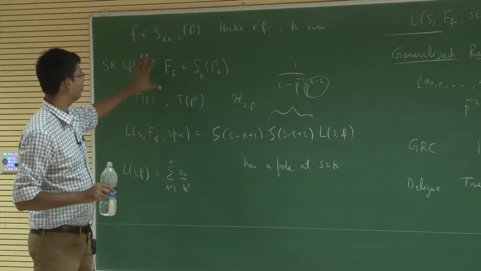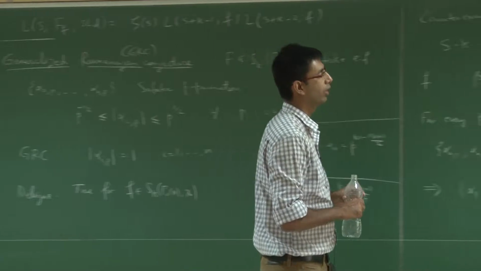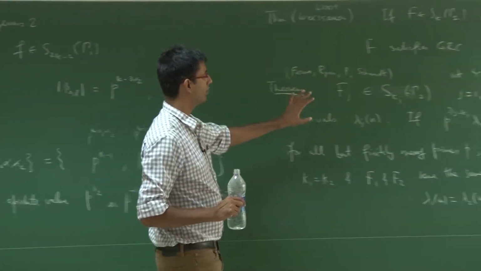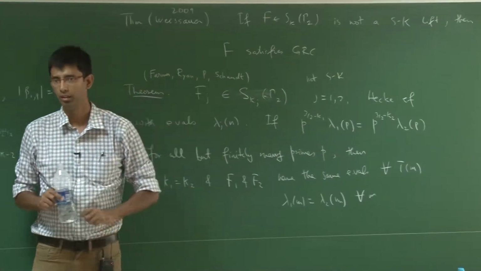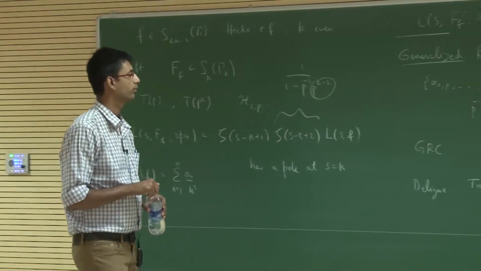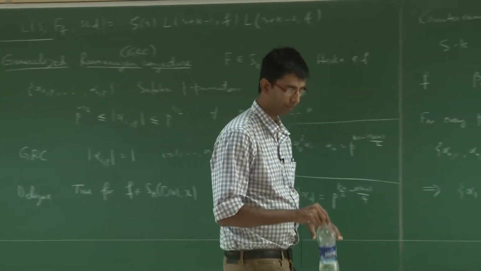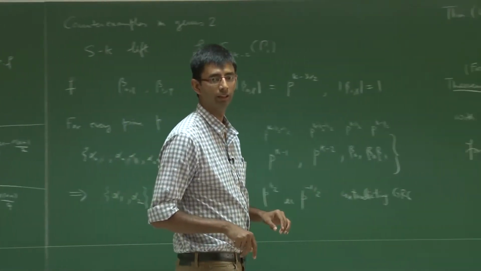So that is the reason why for Saito-Kurokawa it's not a surprise, but the fact that it's also true for arbitrary cusp forms is the power of Ramanujan. Here, can we write lambda p to the power r in terms of lambda p and lambda p squared? Theoretically, yes. Ask me for a formula, I have no idea.